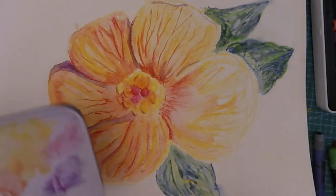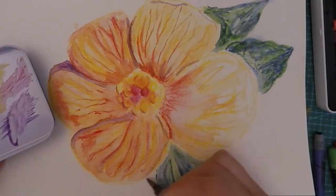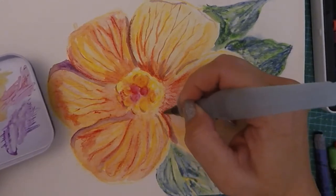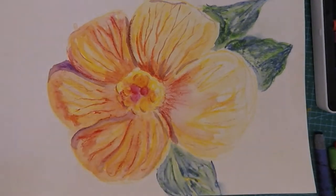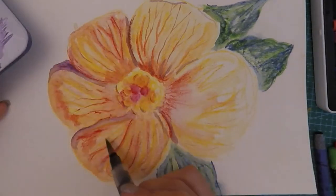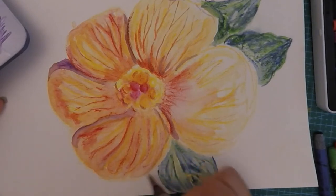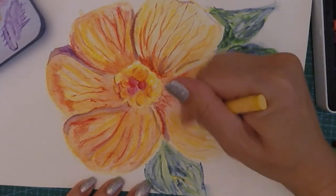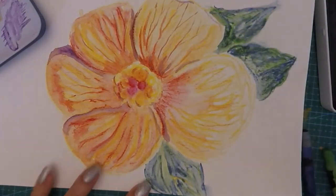I'm really enjoying myself — I'm loving this a lot more than I thought I would. I was excited when I got these home and now I'm even more excited. I just love how freeing it is. I'm adding more yellow so I can layer some more — I'm probably overdoing it a little, but I just want to see how it layers and pulls up. Now on the last petal I want to add a little more of this beautiful vibrant yellow.